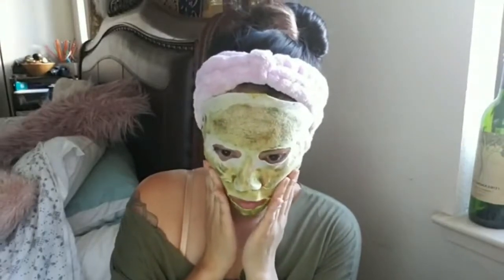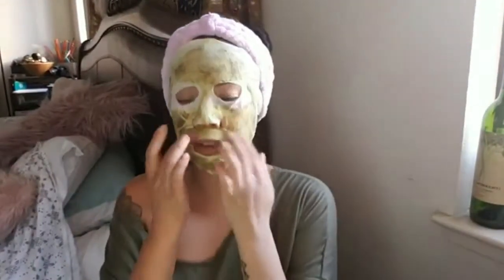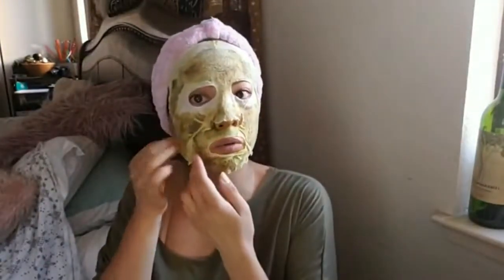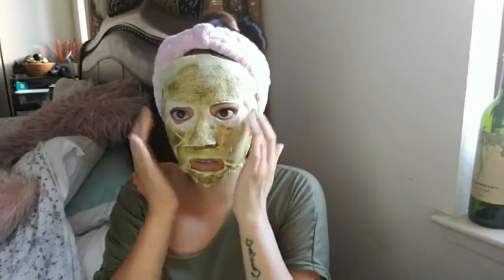What's next? Rose hip powder. Again, rose is good, excellent vitamin C, brightening, discoloration, healing scars. Rice bran powder is excellent for brightening your skin and toning your skin. Spinach, full of good nutrients. It's just as good for your skin as it is to eat. It's going to help with the circulation. It's going to help with keeping an even skin tone, and it's pumping your skin full of all the good vitamins that you need to keep a healthy complexion.